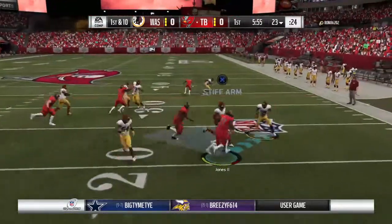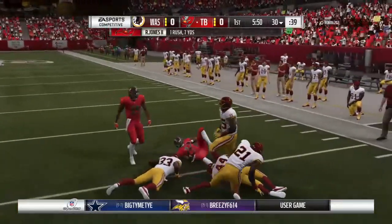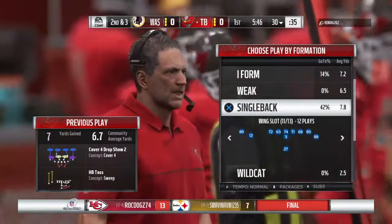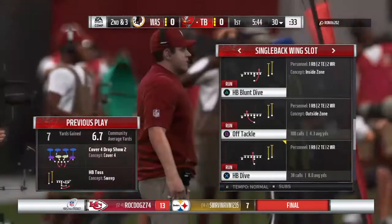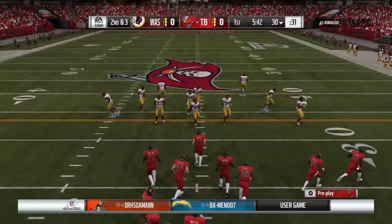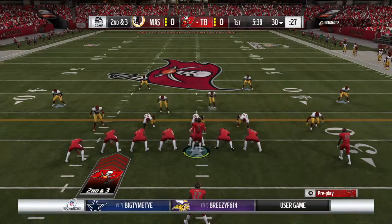Here's Ronald Jones, first carry for the USC man. And he'll go down right at the 30-yard line. It's a 7-yard carry to set them up with a 2nd and 3. A nice run here early on. It doesn't take a great play caller to realize you want to establish a guy of his caliber with runs like this early because they will pay dividends as the game progresses.